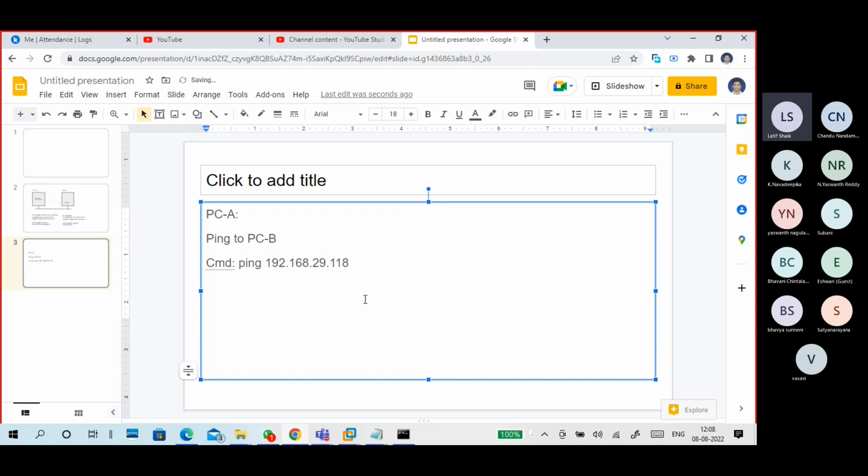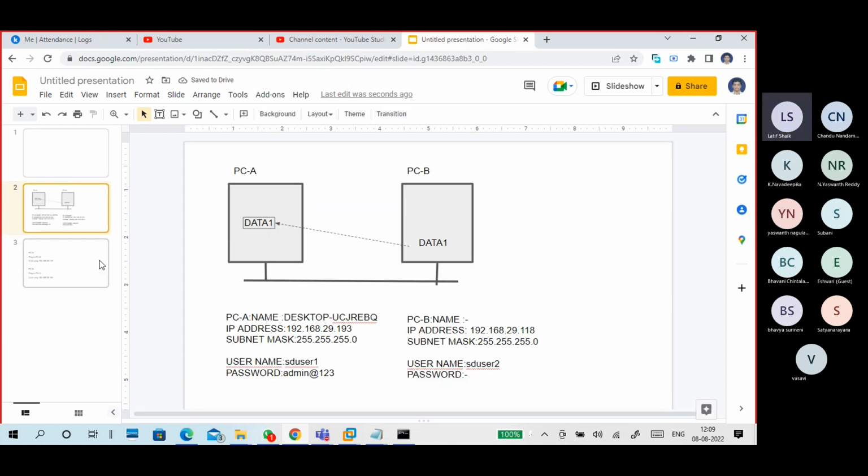Next, this is also a kind of troubleshooting. Before you get an error, it is better to check. So go to PCB and ping to PCA. How? In the command prompt, ping 192.168.29.193. So that is PC 193, right?